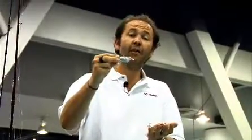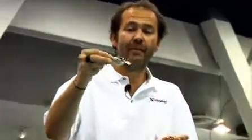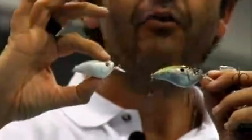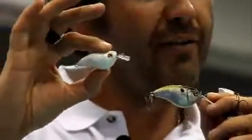Try them both. Maybe one cast won't work with one, then the next cast with the other one catches the fish. So now it comes with 2 new sizes. This is the 55, beautiful, next to the 65, and this one is the 45. So now we have a real complete range for your needs, guys.